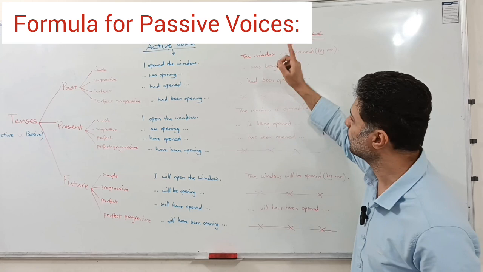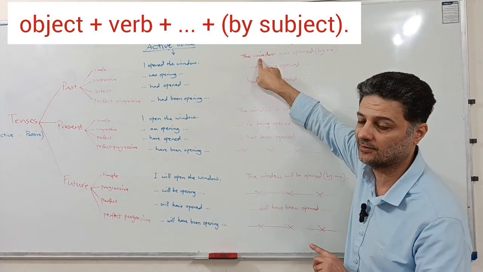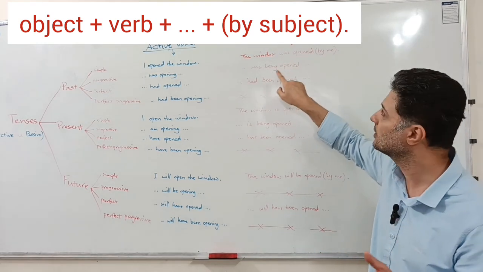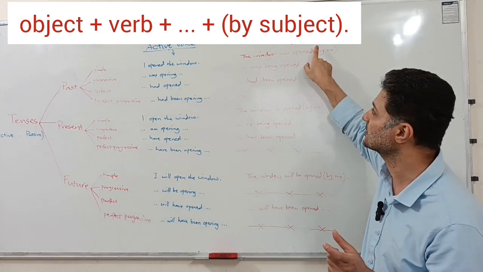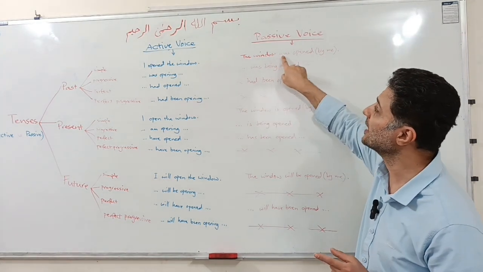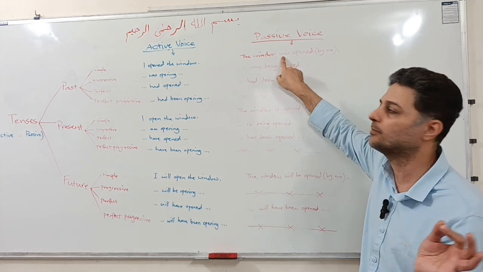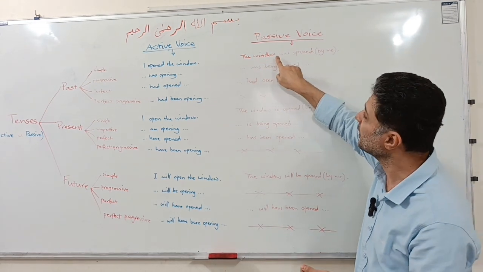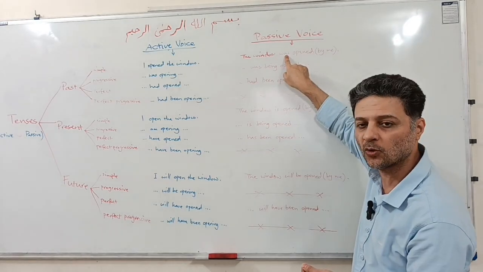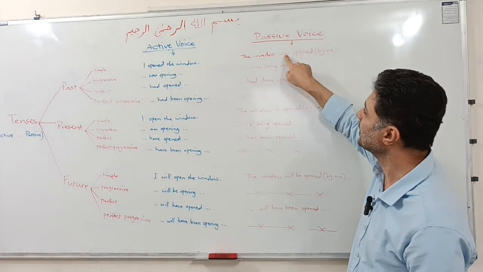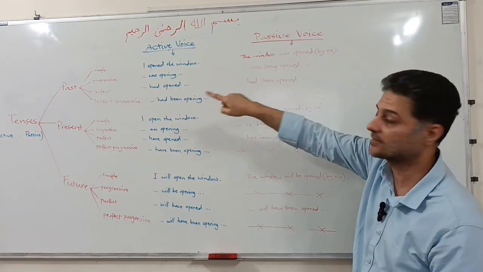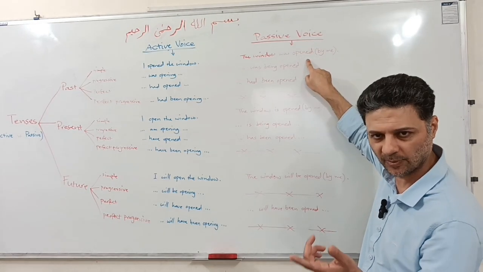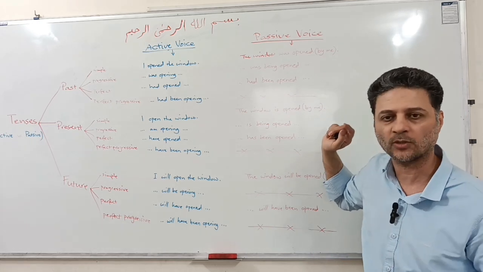Unlike the active voices, we start our sentence not with the subject, but with the object. After the object, we can use the verb. But how? This is the structure of the passive voice in English. For the first one, simple past tense, we have to use was or were, depending on our object. Here, it functions as the subject of our structure. So if it is singular, we use was. If it is plural, we use were. Exactly. So either was or were in the past tense. So was plus PP. That's it. Was plus PP. Simple past tense, that's the passive voice structure or formula for it, right?